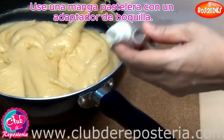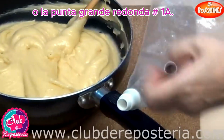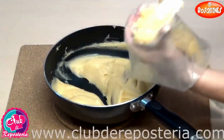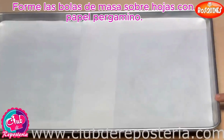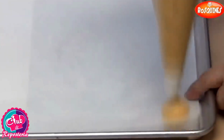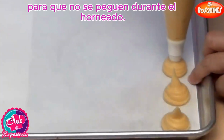Use a piping bag with the nozzle adapter or the large round tip number 1A. Form the dough balls onto parchment paper lined sheets. With an upward motion, form the balls. Leave enough space between each ball so that they do not stick together during baking.